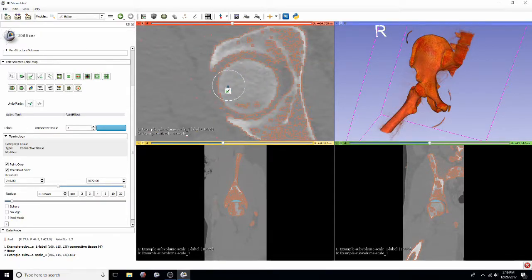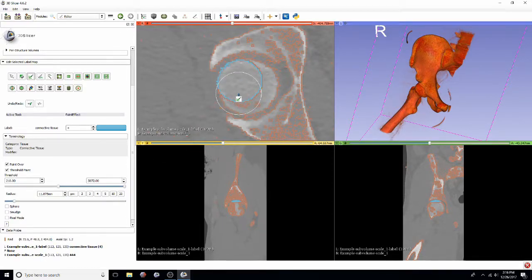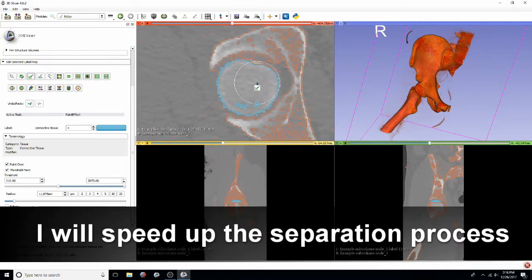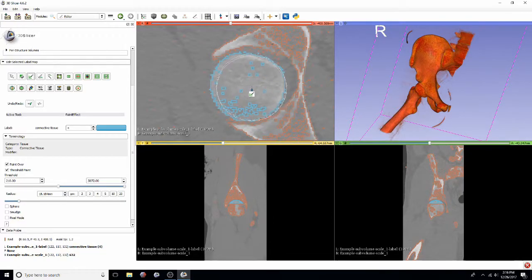And we're using the same values that we used for the segmentation of the hip in the first place. So it should be just relabeling that brown label that exists now as blue. And I've sped up the process here because you can still see what's happening, but there's no need to watch it in real time.